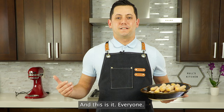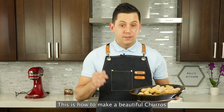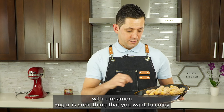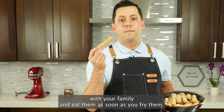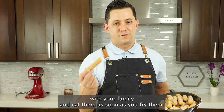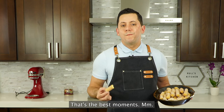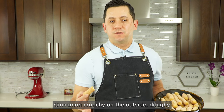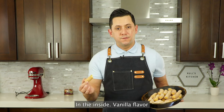There we go. And this is it, everyone. This is how to make beautiful churros with cinnamon sugar. It's something that you want to enjoy with your family and eat as soon as you fry them. That's the best moment. Cinnamon, crunchy on the outside, doughy on the inside, vanilla flavor, bomb.